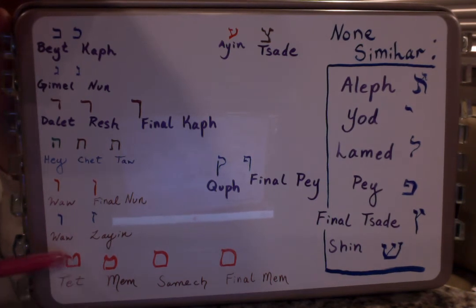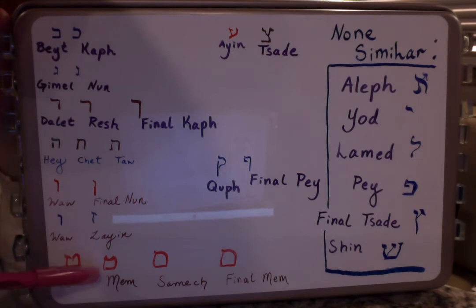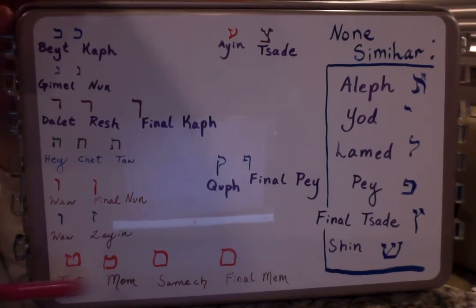And then up here, there's just this kind of like zayin, where it has the curve on the top and the line in the middle. To me, everything else is the same with the two of them. So those are the points you need to remember that are separate between tet and mem.